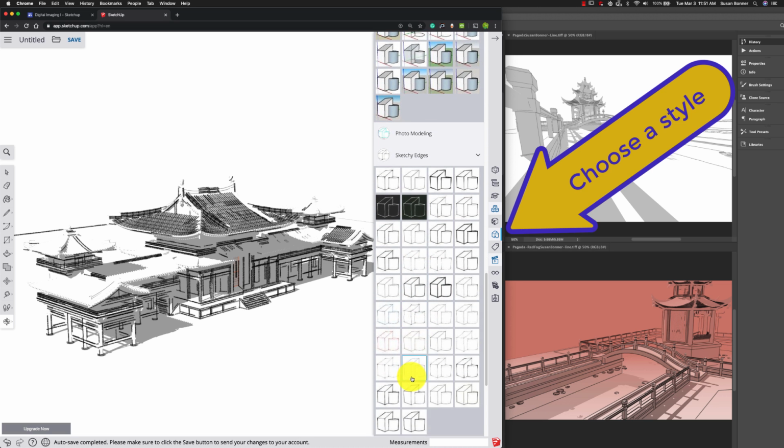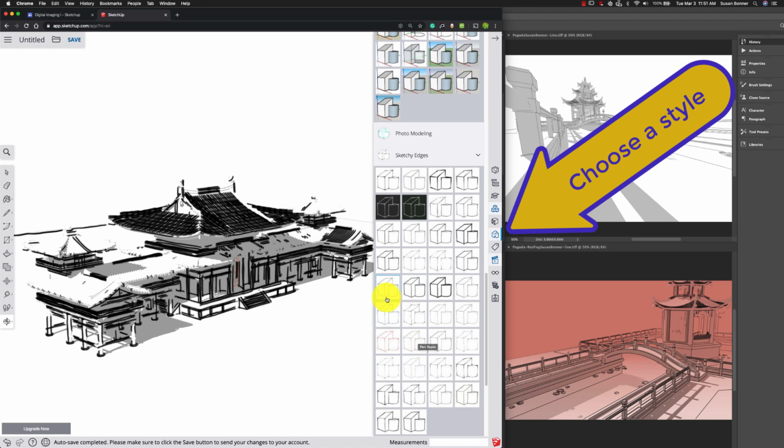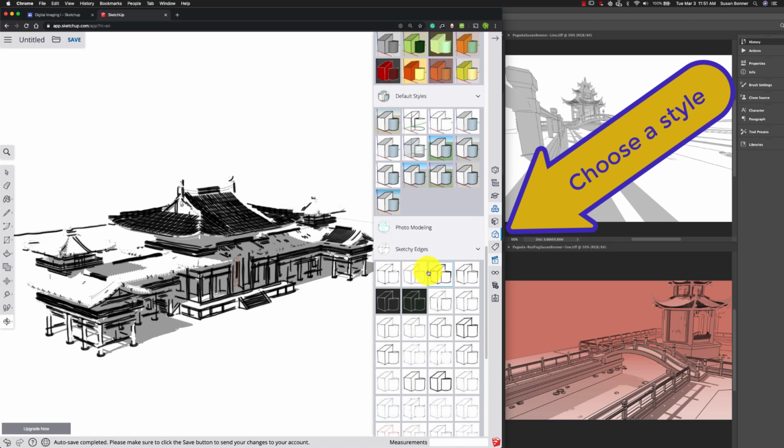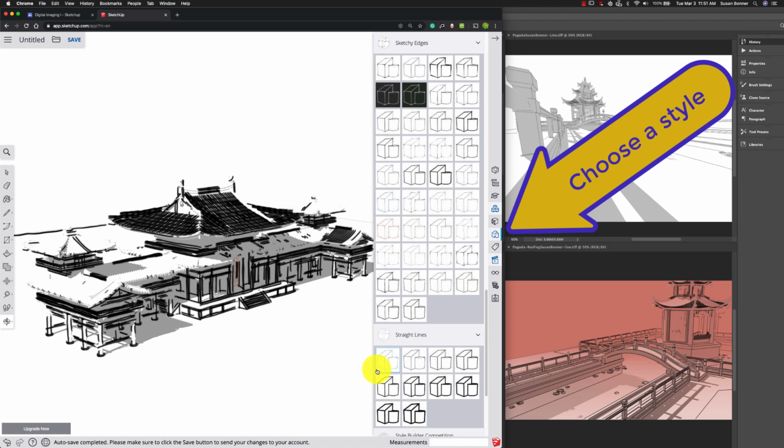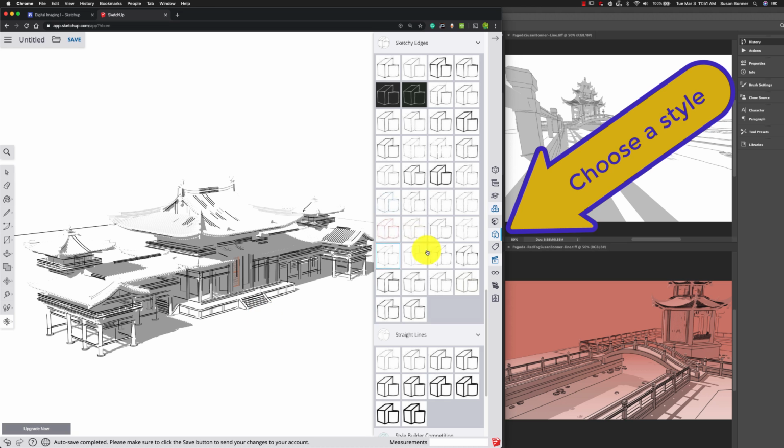I would recommend for you on these pagoda ones to use some of the thinner lines so that it looks like something, because sometimes they get pretty muddy with the pagoda edges. So that's why I like to go with something that is the straight lines and go with a thin line so that I can actually use and model it, paint on it later.